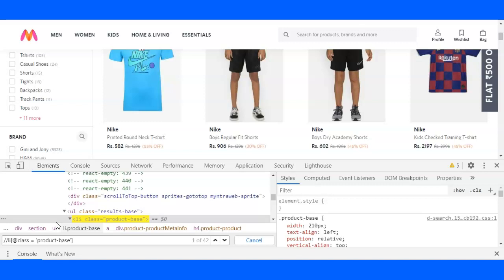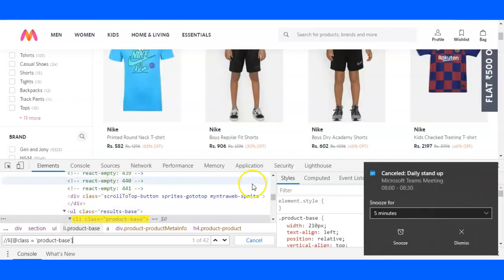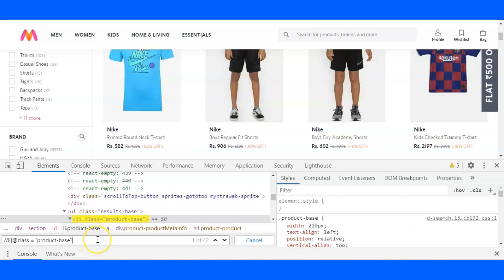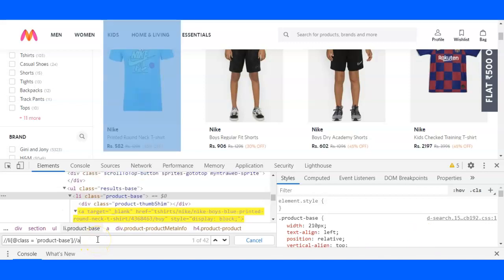Okay, and now this A tag was under the parent tag. Okay, so I'll say /A, and I want to go to that div tag. So that is the descendant of the A tag.